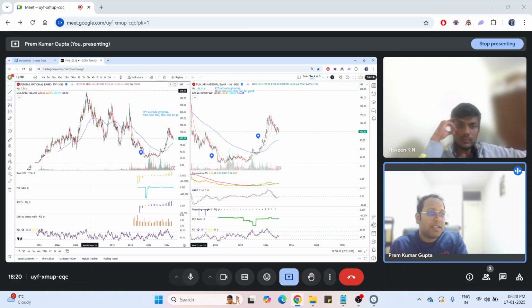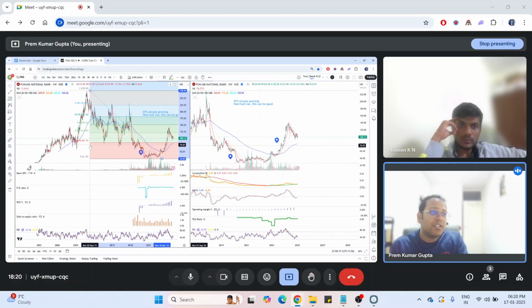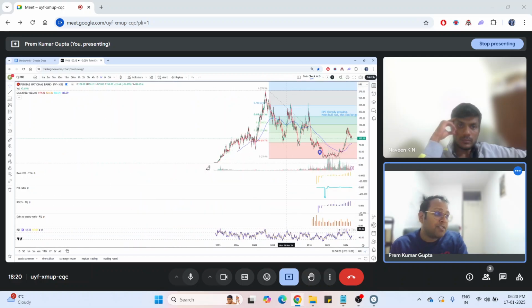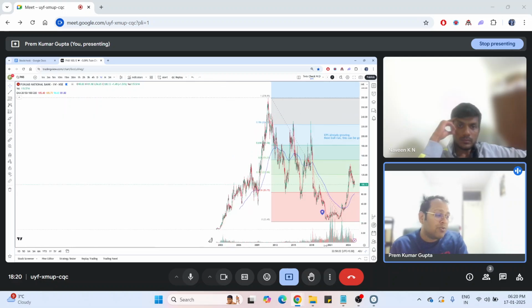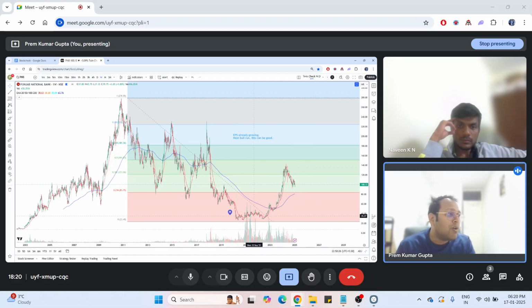So if I say here, this is a big opportunity because there's nothing wrong with this bank now. Everything is fine and the price is also fine. Even the growth is possible, and the bank is going to go. If you see here, it is now going from bottom to top, it made a base, and now it is crossing 0.23.